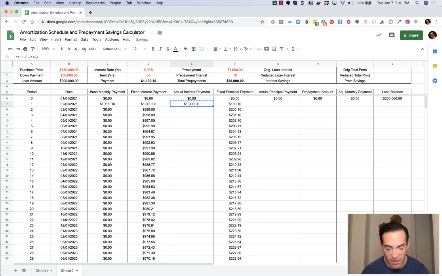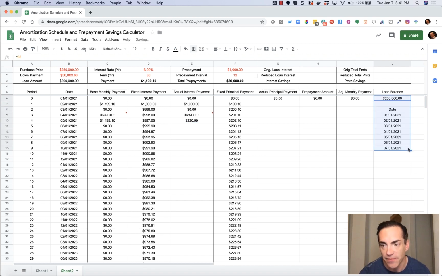So basically every period we want that formula. We don't lock the loan balance because we want it to be looking at, you'll notice that, in period 4, row 10, it's looking at the loan balance from row 9 in period 3. So it's saying, okay, take the ending loan balance from the previous period and calculate this month's interest. And we've got a lot of zeros right now because we don't have the loan balance filled in, which we'll show you here in a minute.